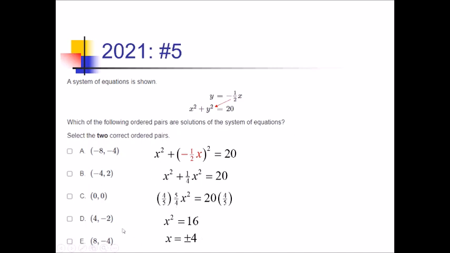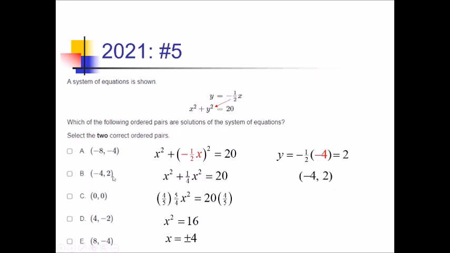Taking a look at my answer choices, there are only two answer choices that have either 4 or negative 4 in them. That would be B and D. But if you just want to kind of take this through and finish it out, I'm going to plug each of those x values into this other equation, y equals negative 1/2 x, just to see what's going to happen there. So I can write y equals negative 1/2 times negative 4, one of my x values. That's going to be positive 2. So we have the point then negative 4 comma 2. That's one of my answers.